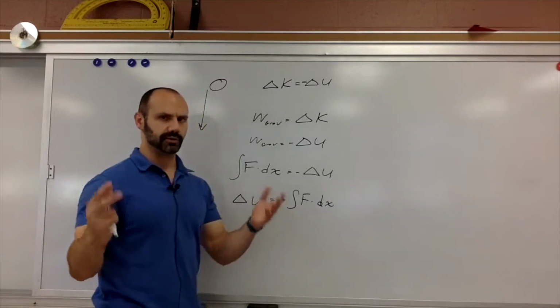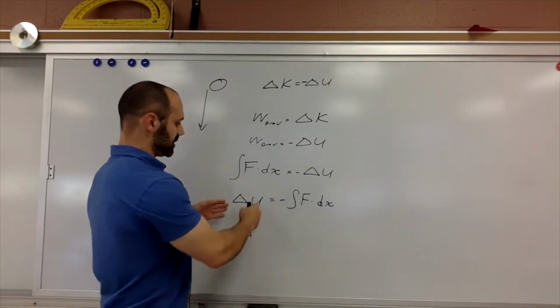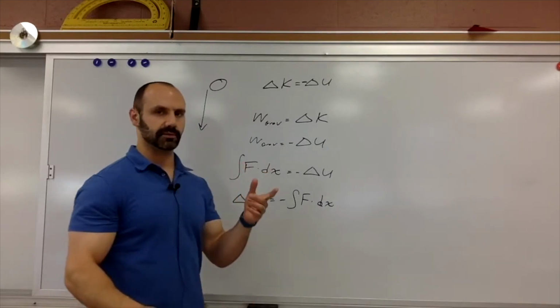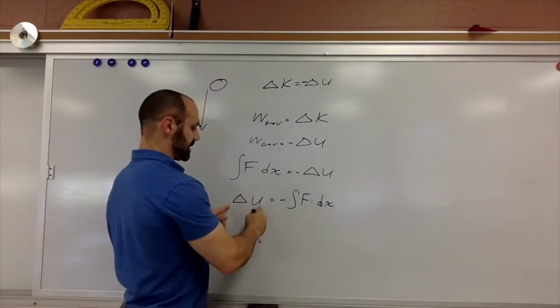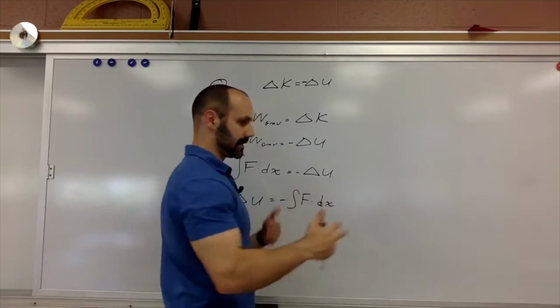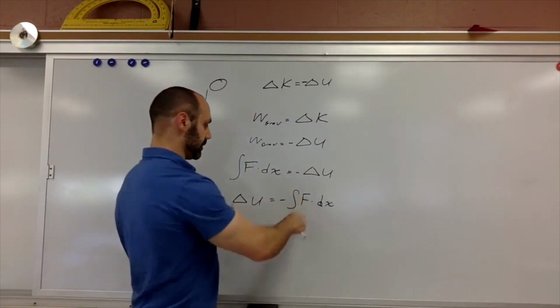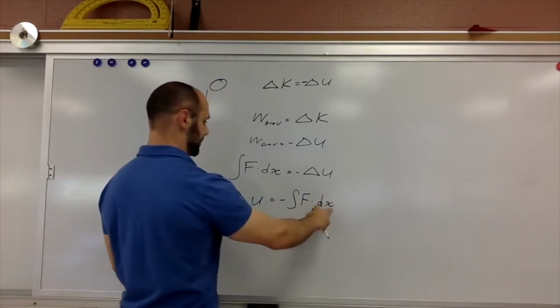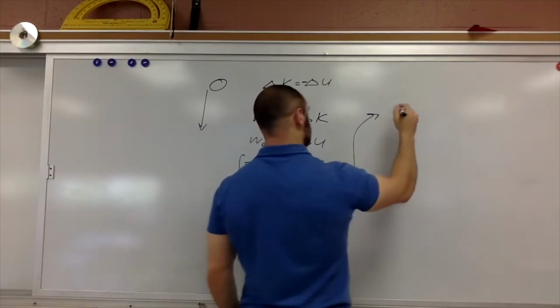Don't forget your units. Your units here are important for thinking about what this relationship is. What is potential energy? Potential energy is in terms of joules. What is a joule? It's a Newton times a meter. So if I want potential energy, how do I get that from these units? I'm multiplying. And what is like multiplying? Integration. Right, and then we can go the other way. If we rearrange this, I see, oh look, this is a dx. If I divide this over to this side, watch what happens.